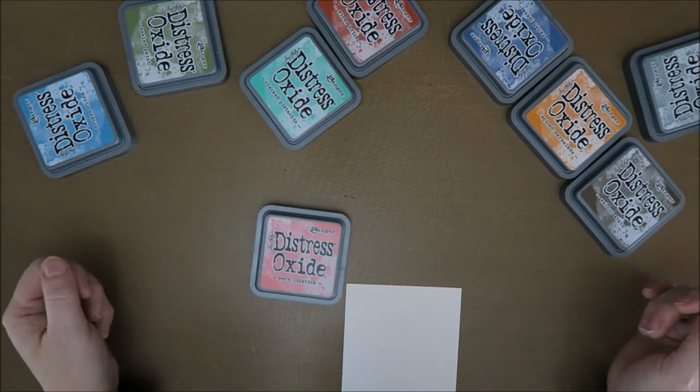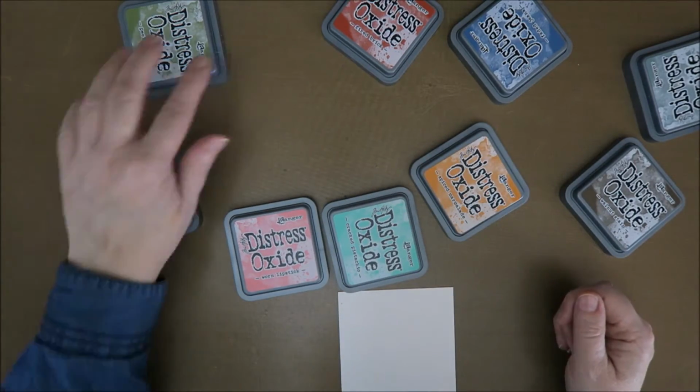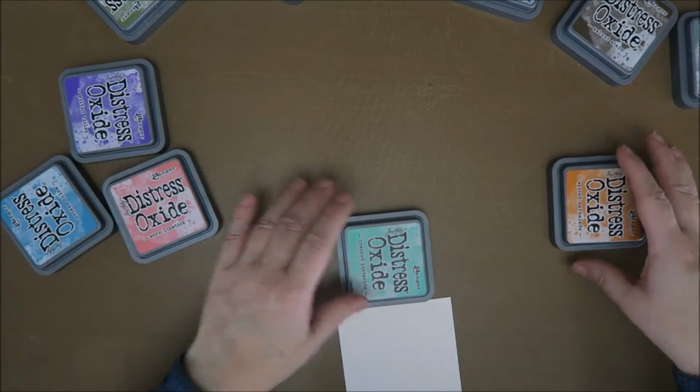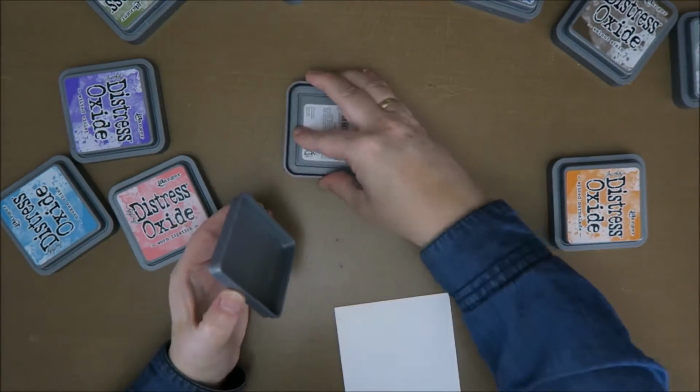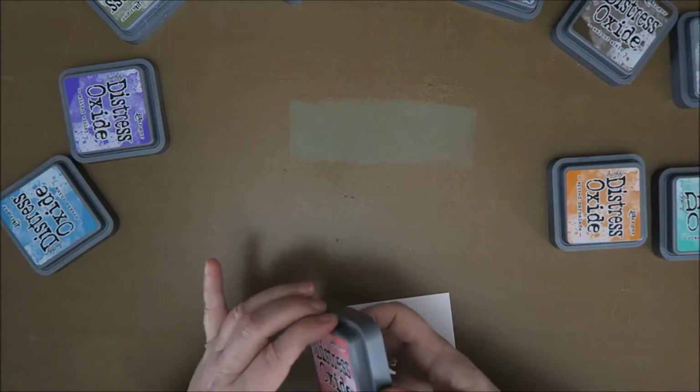So I really love this color, and I really love this color, and I love this color. And this, I'm gonna go for the brighter colors. So I'm gonna start with cracked pistachio and then worn lipstick.